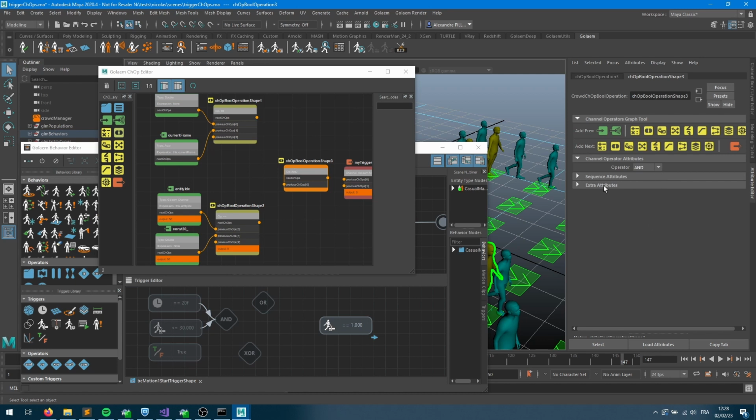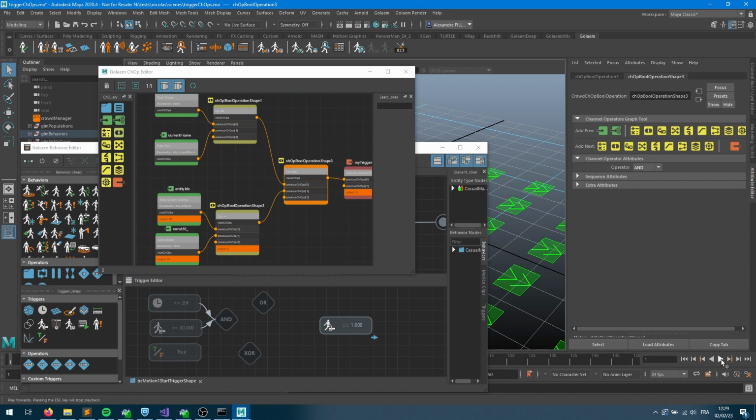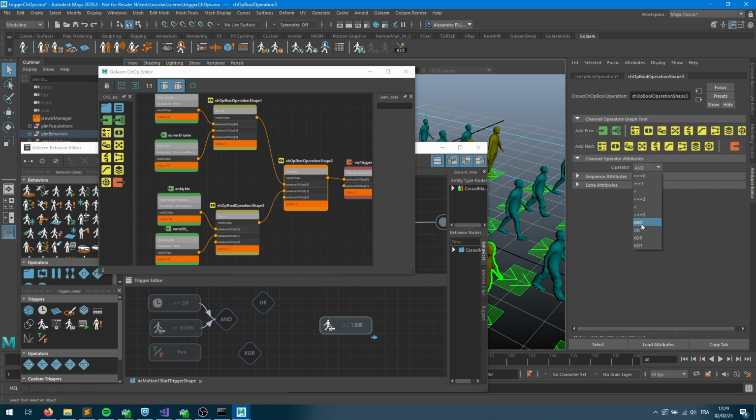So we've got all the same operators, right? So we can put an AND here. That Boolean operator takes as many entries, similar to the AND operator, which is here. So now I can connect these two together and wait for frame 20. And now I can see that all my characters move from one point to another. So this is the AND door.